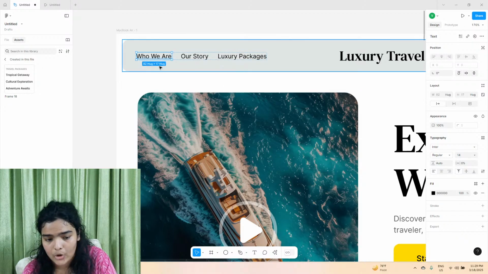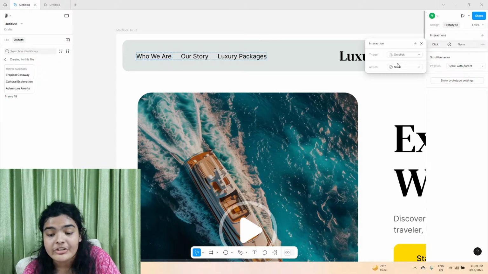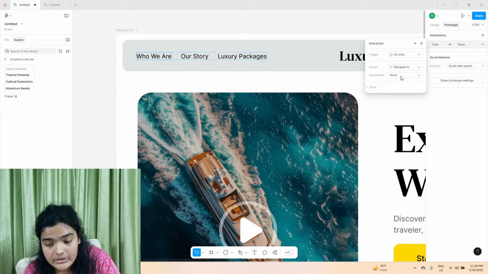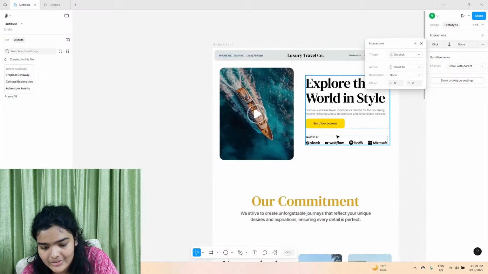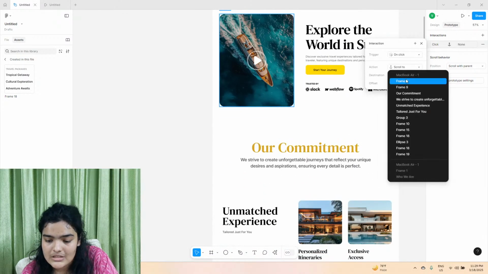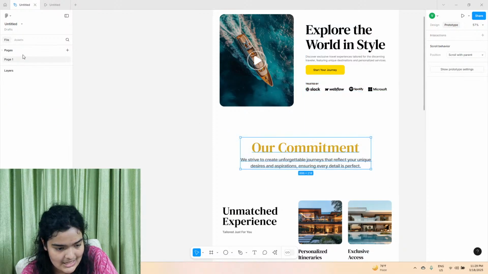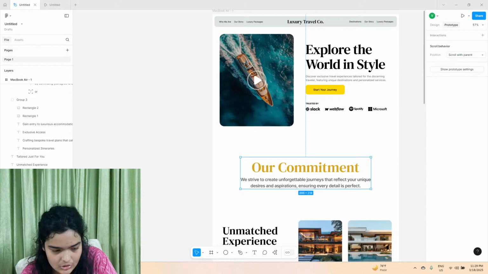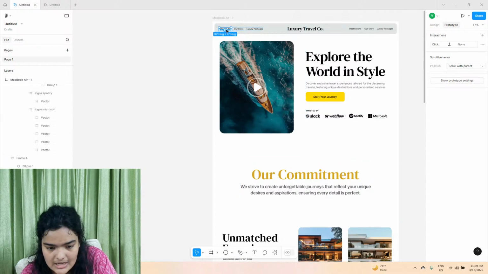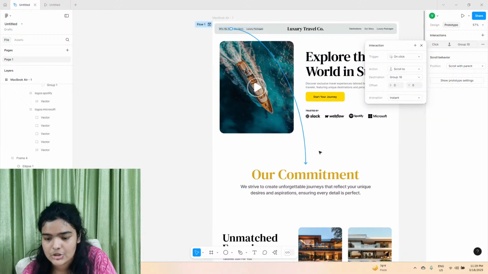Make sure this takes up auto width, and then this is our link. So we're going to add an interaction of triggering on click, and instead of navigate to, you're going to scroll to, because you're going to a different section. This is why we created all of these frames. Let's just rename all of these sections. So I just want to know what the name of the section is. This is called a group, which is, you know what, let's just call this group 18. Just remember the name when you're prototyping. On click, scroll to group 18, and then that's just going to happen.